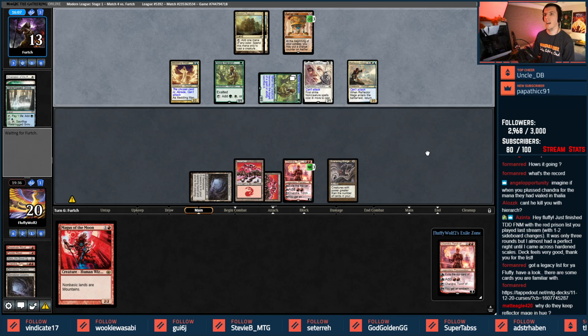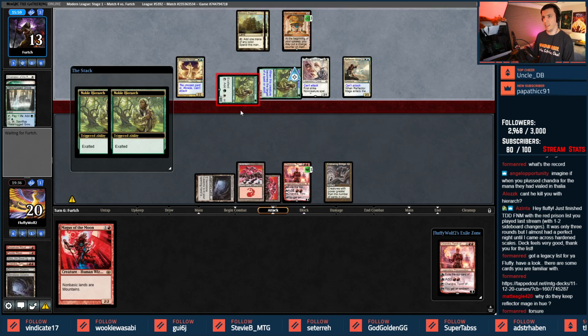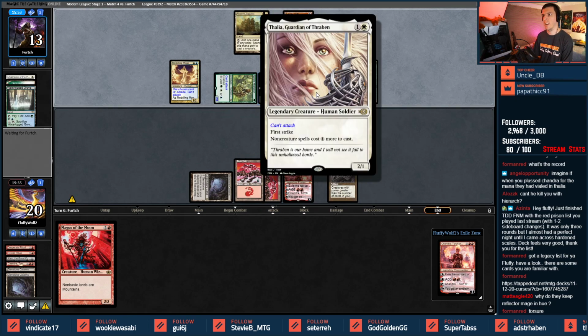All right, what do we got here? We're cantripping all of these lands. Why do they keep Reflector Mage? They probably just don't have anything else that's better. All right, another 2 at Chandra. We're going to get one more look here, needing a land. Then I could try for Anger here.